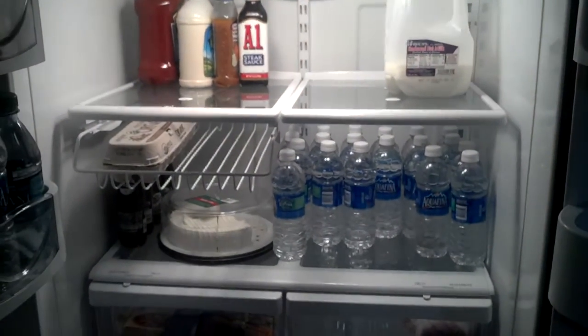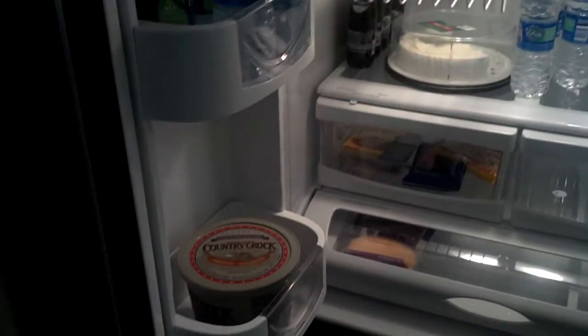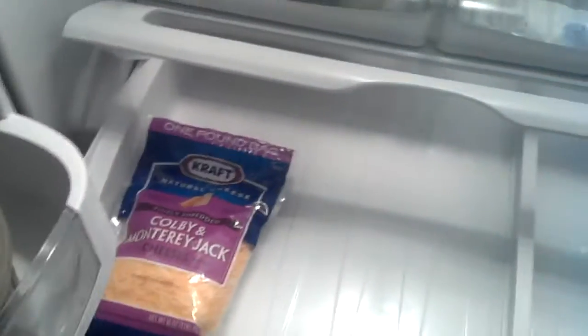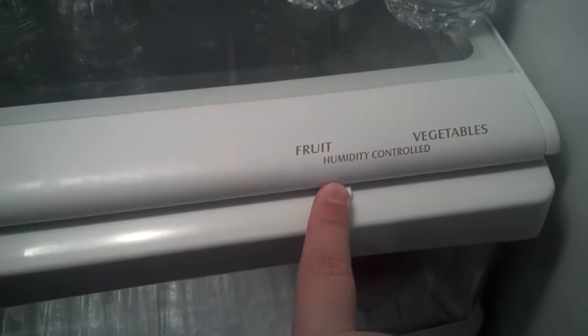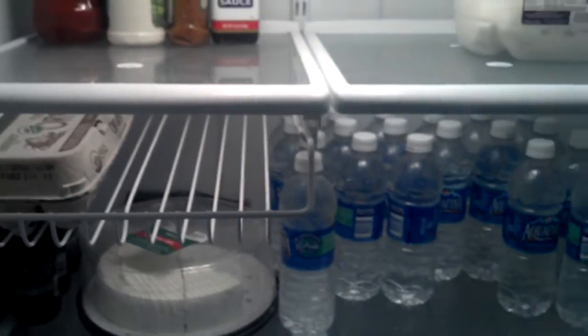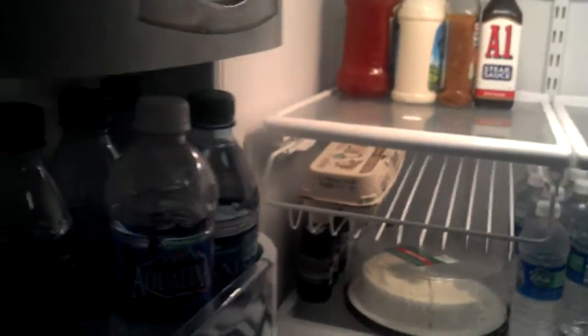It has two more shelves in there, but we decided to take them out because we don't really use them. We don't cook a lot at home. It slides out and stuff — I guess you can put your meats in here. Some type of humidity controller on here. And then we can set each of these drawers: one for fruit, one for veggies if we want. This is pretty cool — it slides out a little rack. And it's got a little magnet door on it. So if you push this in, it pops the other one out and then closes it. That's pretty cool.